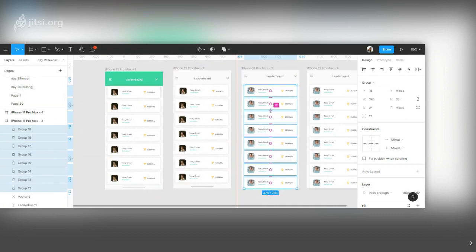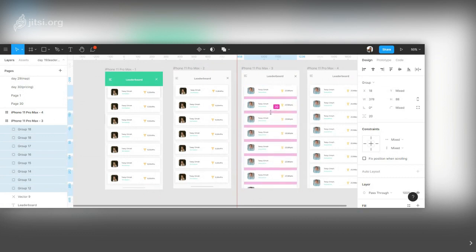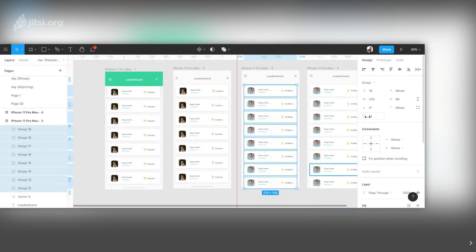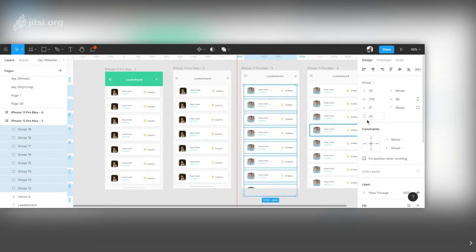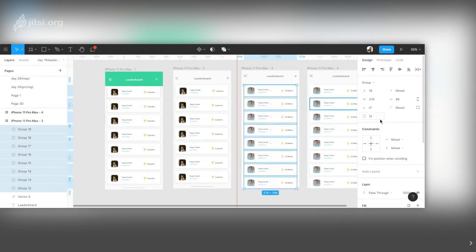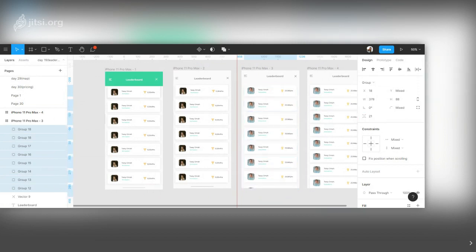To make it 21, I can drag on one node like this. I have 21, there's 23. Okay, that's the 20. But if I don't want to do it like that, let me go back to 12. I can come to this end, drag to 21. Or if I don't want to do it like that, I can just type the value. Okay, we're looking at 21. So that's it.